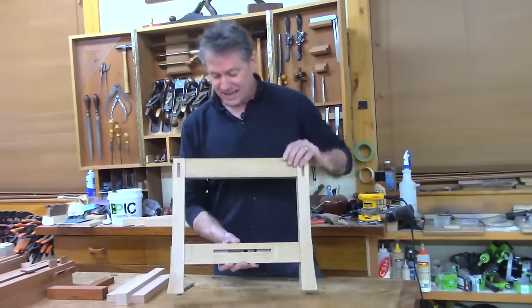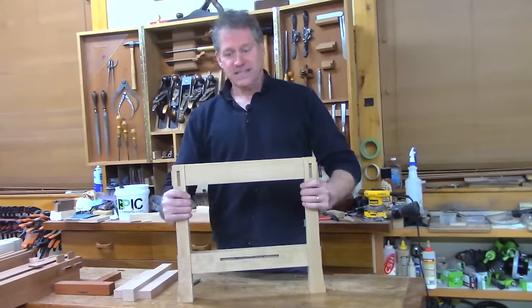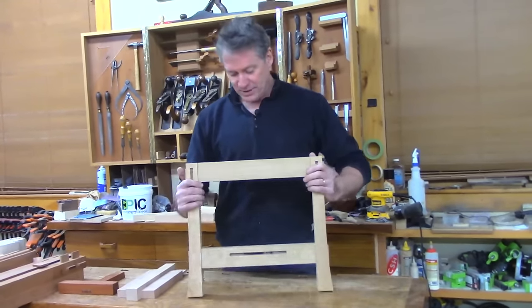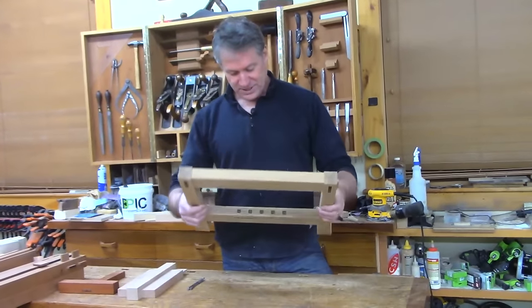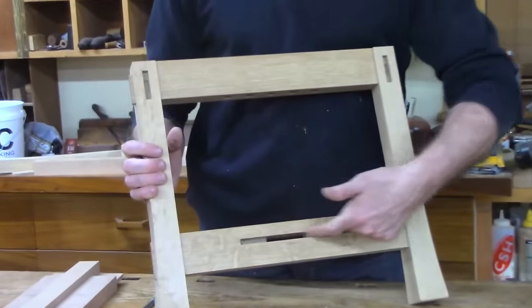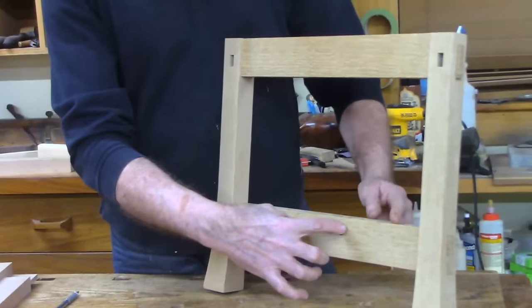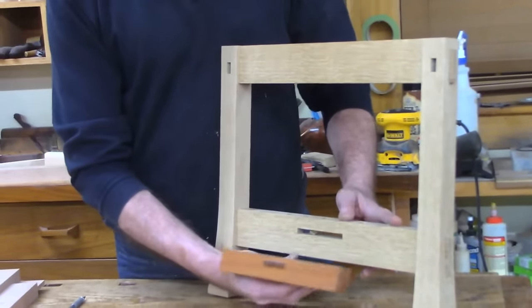This is actually the end section to our coffee table project, which was all made of white oak. This isn't glued up yet, but look at that smorgasbord of mortises. They're everywhere, and this is just one end. I really enjoyed this project. We had a long mortise in the inside, and then it stepped in, and it came through and sat proud, just like this mortise here.